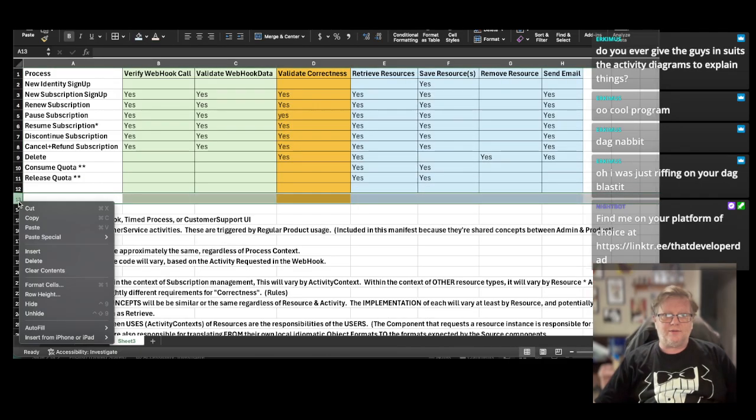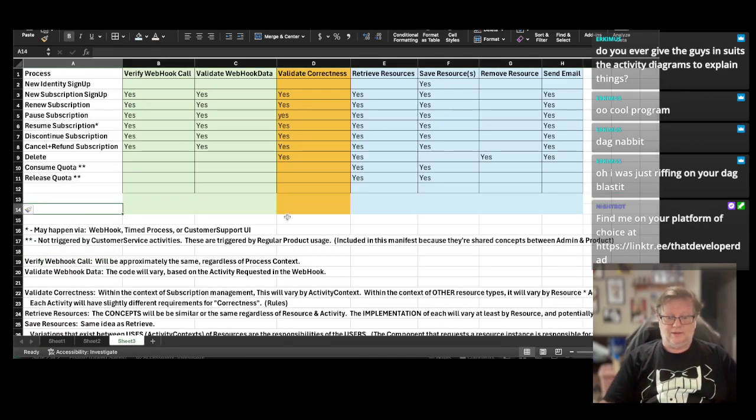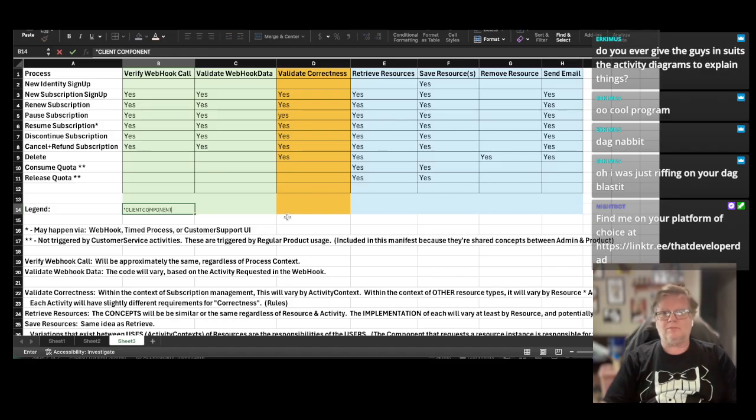Insert legend: client code, services, API, resource access components.